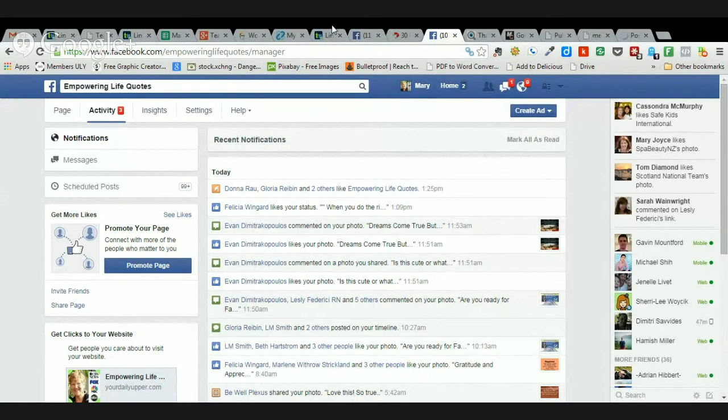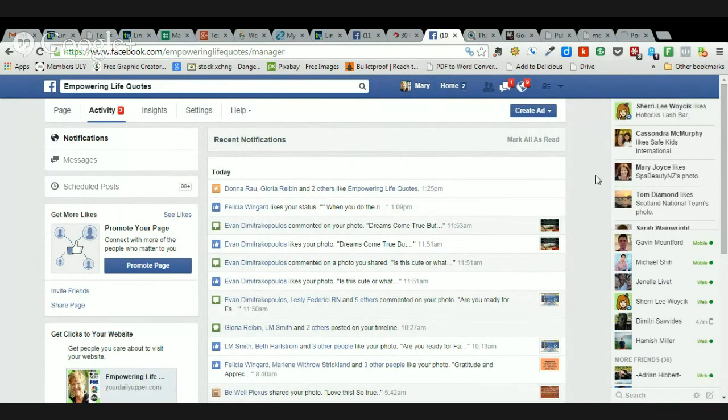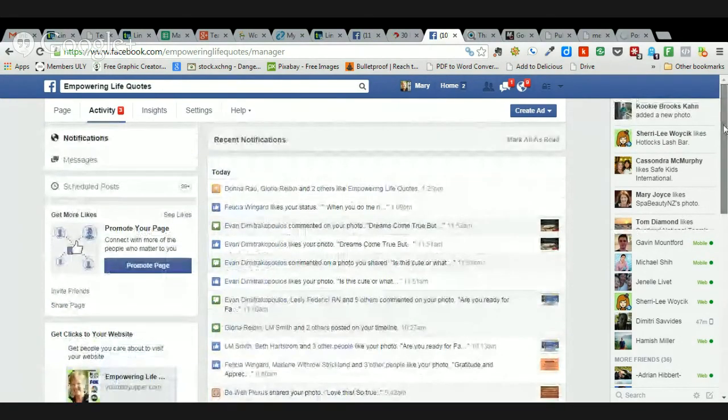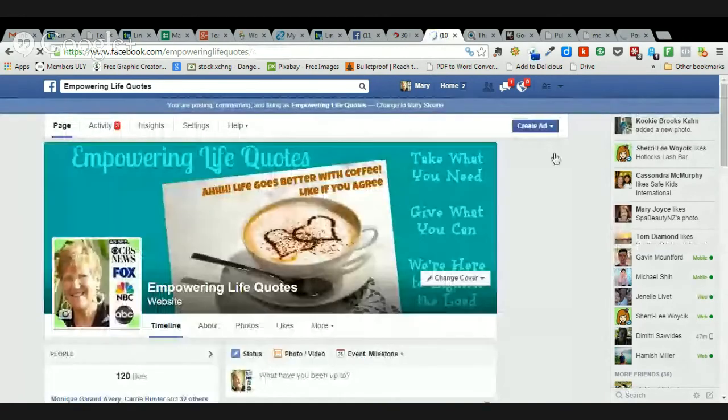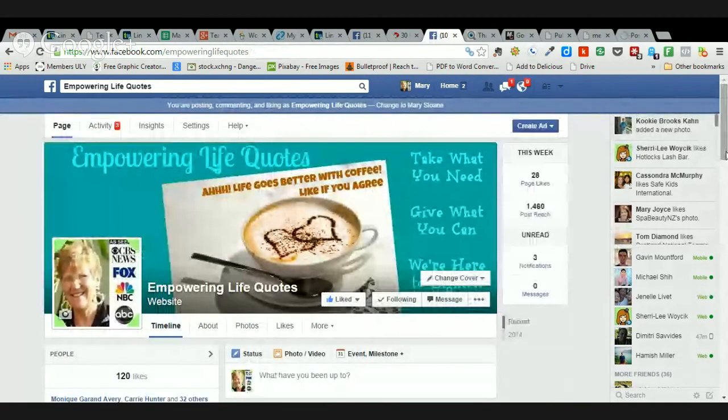Facebook is so great. It gives you all this information and tells you how you can promote. What's super is that as you get all this activity and all these people coming onto the page and sharing, etc., your posts start to rank so much better. And all of a sudden, instead of having a reach of 3 or 4, I don't have that many likes on this page yet.